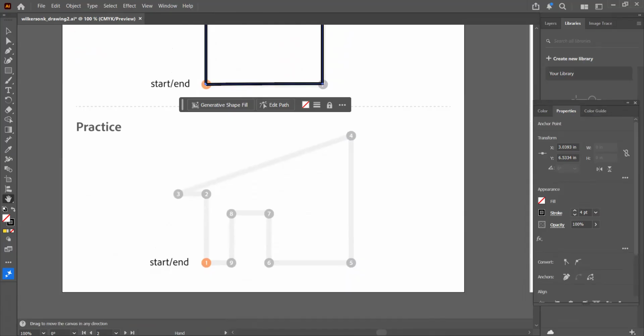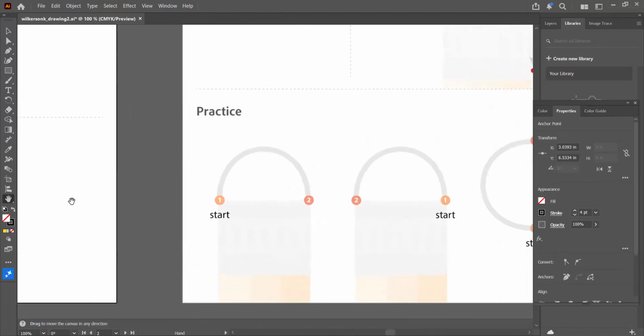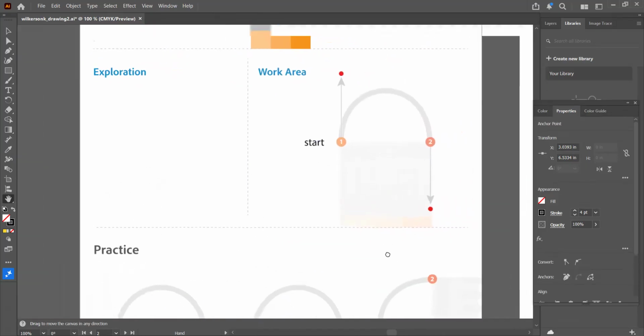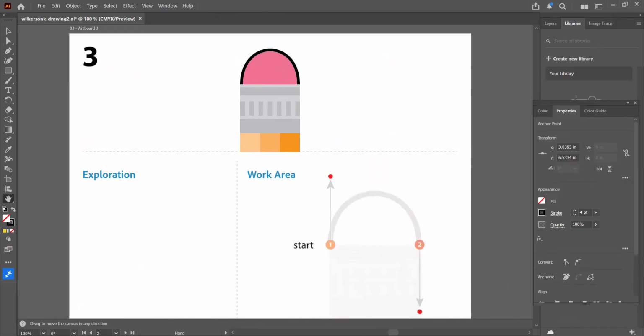So now let's work with curves. And we're working with curves with the pen tool instead of the curvature tool. So a little trickier. So I'm going to come down here at the bottom and switch to Artboard 3. I could also use my hand tool, okay? And I could come over here and do number 3, okay? So this is a curve at the top.